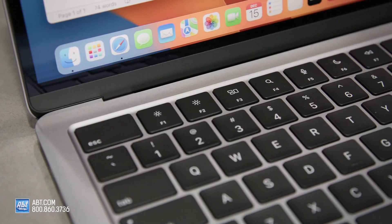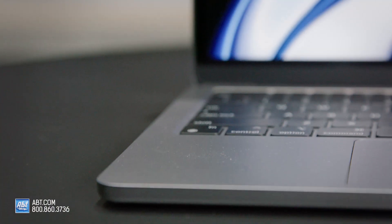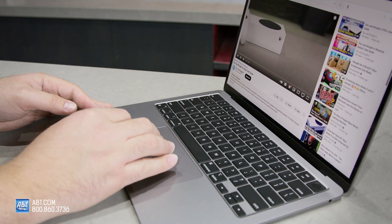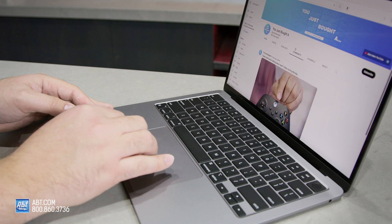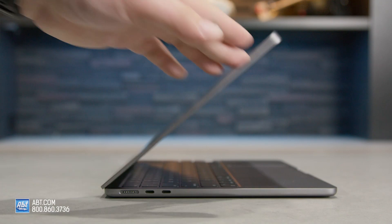The keyboard is also backlit and qualifies as one of Apple's Magic Keyboards — thin keys, but still very responsive — with a Force Touch trackpad. Apple tends to do their own thing with some of the basics, but it still functions very well, especially when you get used to it. If you're making the transition over from Windows, it will be a little bit of a learning curve, but Apple does tend to be very streamlined and fairly easy to pick up. This is a great laptop if you really emphasize portability and battery life, and it has the performance to boot.